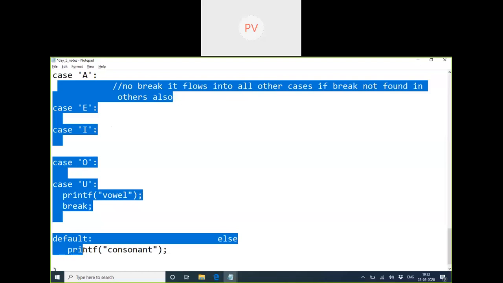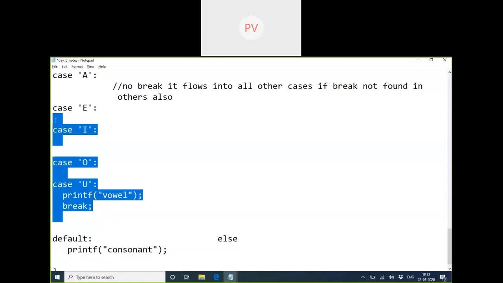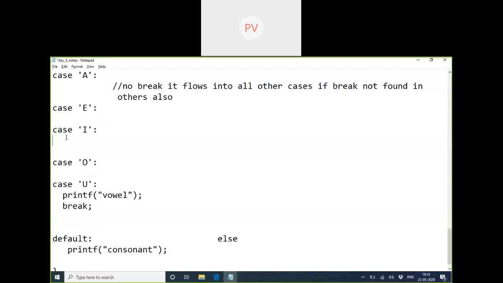But here they are continuously connected to each other if this keyword is missing. So to separate each case, and the last case is default, no case keyword is used here. It is replaced for which case? Else case, like in if else, the last option. So I'm separating all the other cases from the default case with the break keyword.